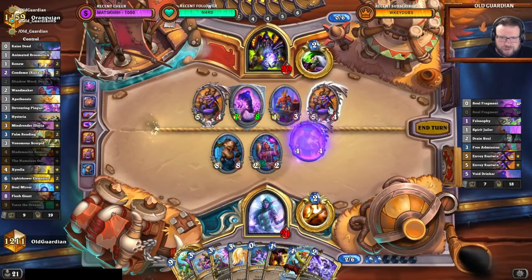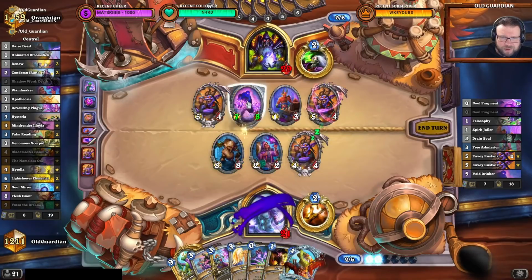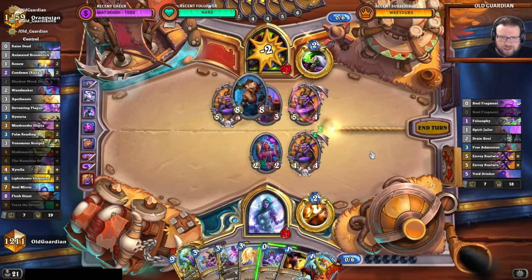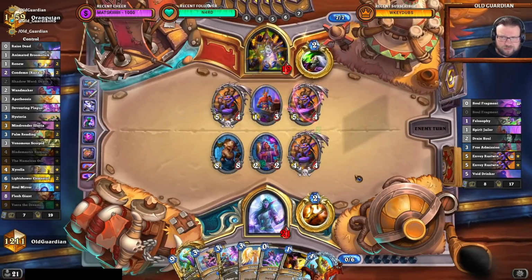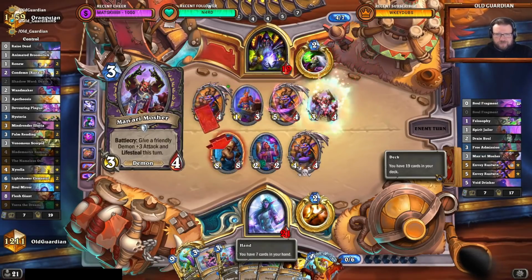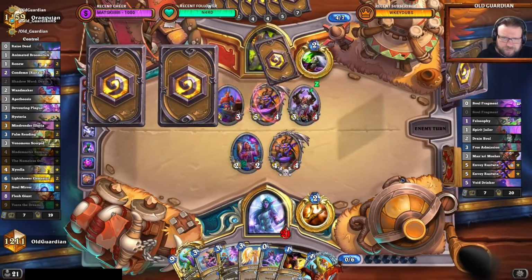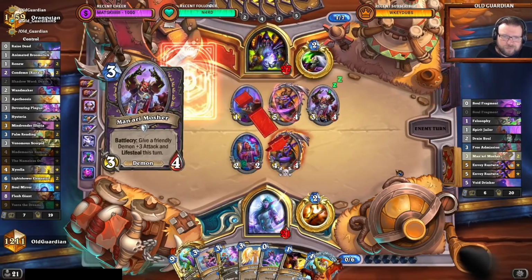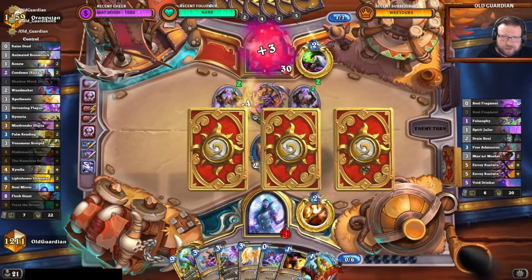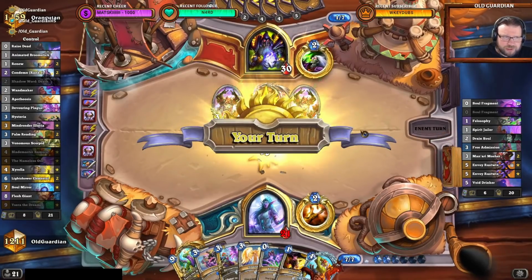I can silence one of these. I can kill the 7-8 there. I can jam the 10 damage to the Warlock's face. And we'll see what happens. Ah, lifesteal. That was nice. A bit of a different build than I expected, to be honest. And I do believe that they are still running Tikatus in that list, of course.